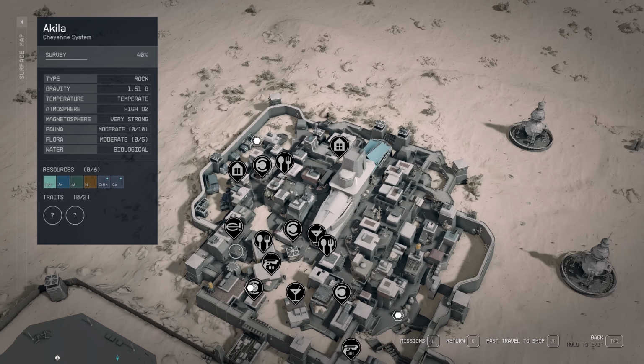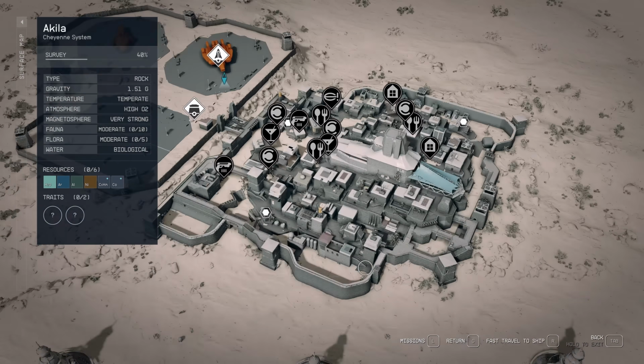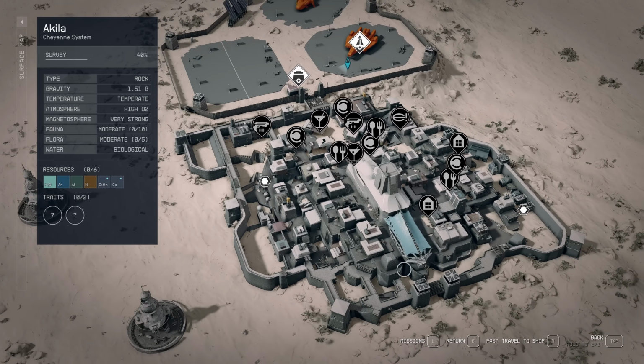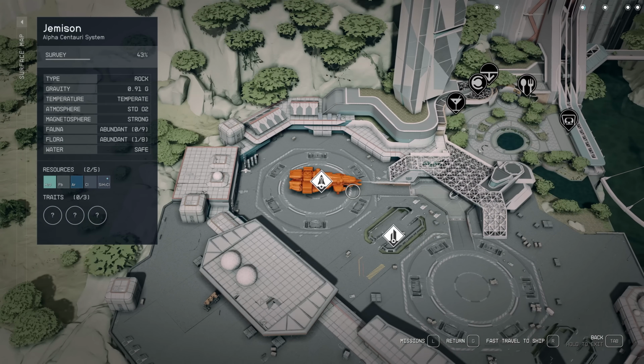So we've got a massive overhaul of the map system, and this is very much needed. It's certainly going to help out anyone who loves exploring in the game. We got detailed 3D map surfaces now, both of the area you land in as well as the cities.